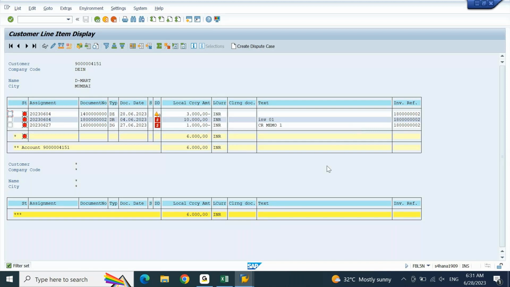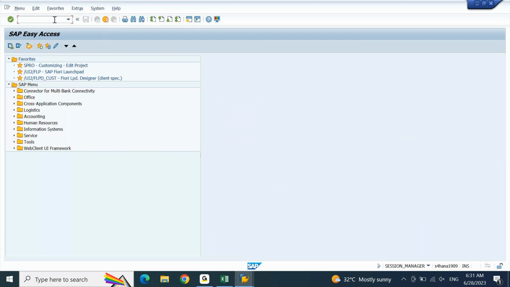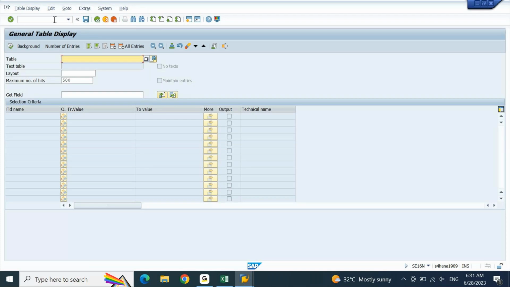To check the same information from the table level, the way we checked the vendor payment information from the table, similarly we need to check the customer payment information from the table. Let's go to SE16N. Let's put BSID.